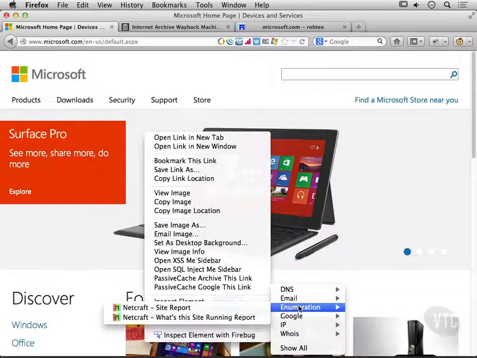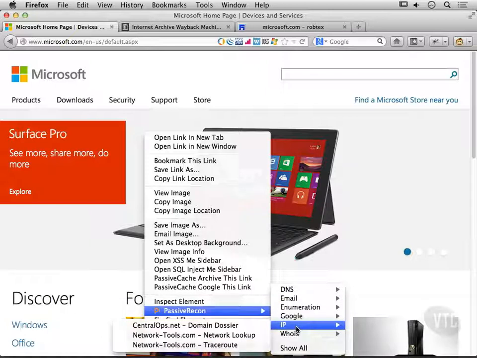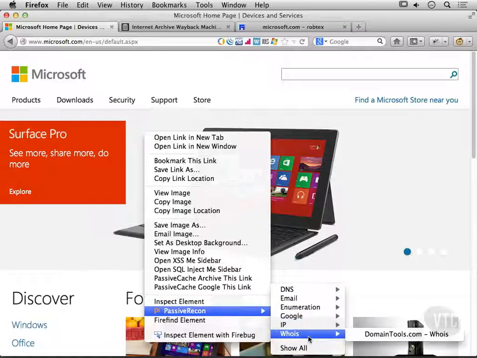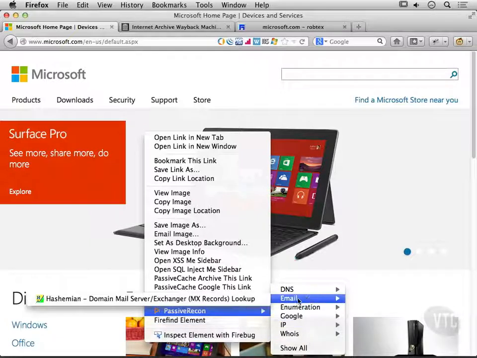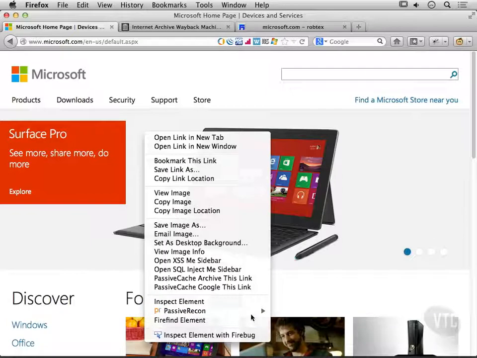So we can do enumeration using Netcraft to figure out historically what has been going on with the server type that's in use. We can look up IP information. We can do whois. We can do email to figure out what the MX records are.